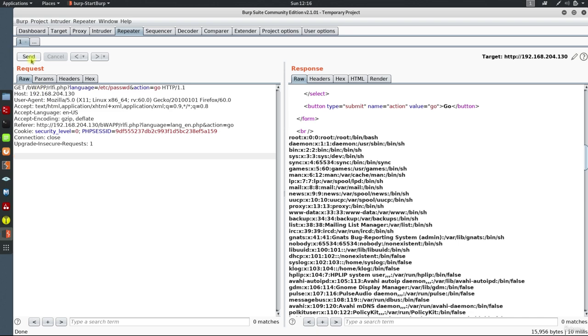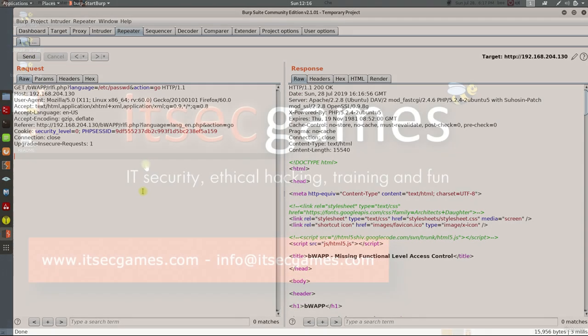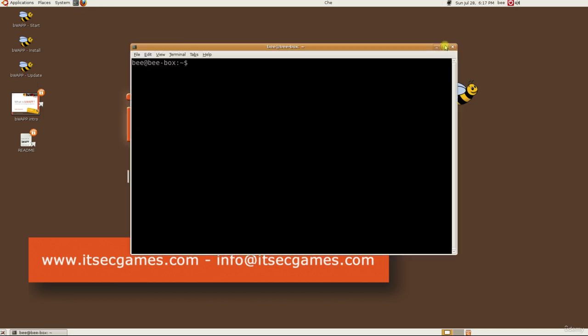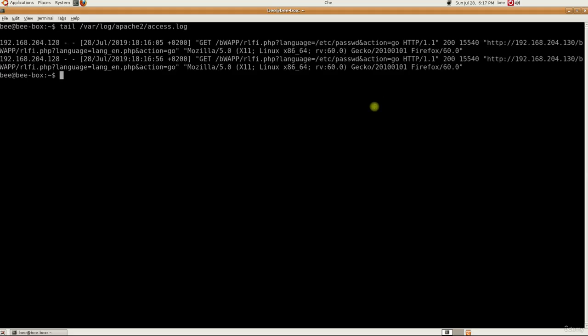Okay, so just send the first request, then go to bbox, open terminal, and type tail /var/log/apache2/access.log. So this log file contains the GET requests that we sent.